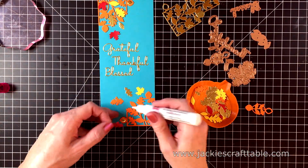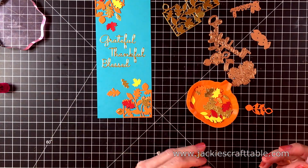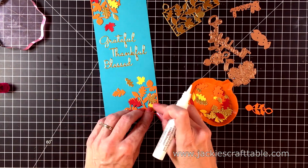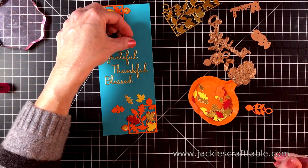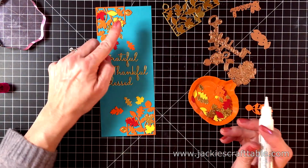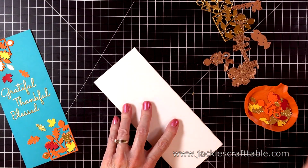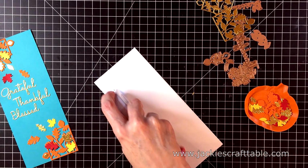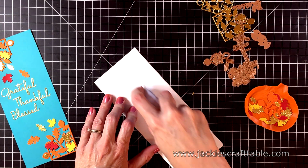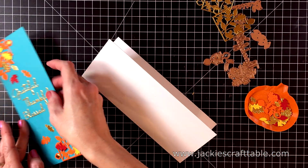I didn't attach this to a card base yet because with the slimline card bases, I guess it depends on your paper weight. I use a very heavyweight card base and I can't get it to lay flat unless I tape it down to my desk. I find it's just easier to attach it to your card panel and then attach it to your card base. So here we go. I'm going to add a little bit of dot liner on this card base. And this card is 8.5 by 3.5.